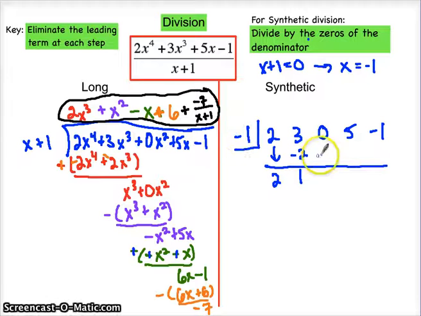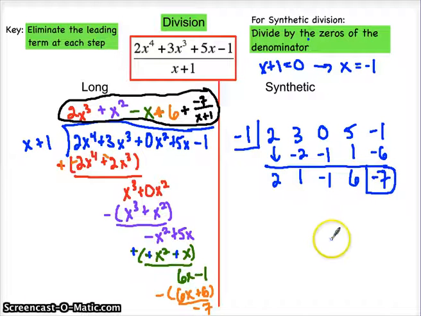So negative 1 times 1 is negative 1, drops down for negative 1, multiply again, gives you 1, add them up is 5 plus 1, multiply by negative 1, and you add them up is negative 7. And you'll notice we got all the same coefficients, 2, 1, negative 1, and 6, as well as that negative 7 over here. Now we're not just looking for the remainder this time, that last number, as we did with synthetic substitution.